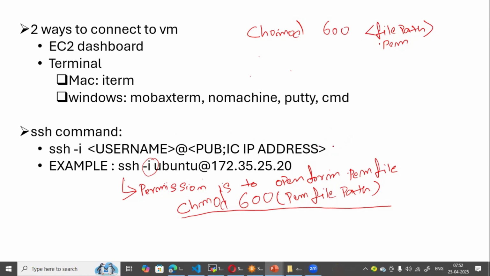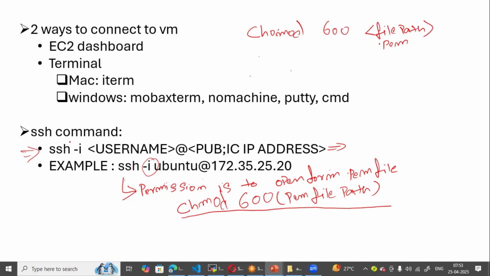This is the SSH command: ssh -i username at the rate public IP address. Here -i is the identity file, which contains the entire path of your PEM file. When you do this, you may encounter a permission error, and to cope with it, the command is chmod space 600 and the complete path of your PEM file. Once you do this, your problem will be resolved. So this was one of the methods.